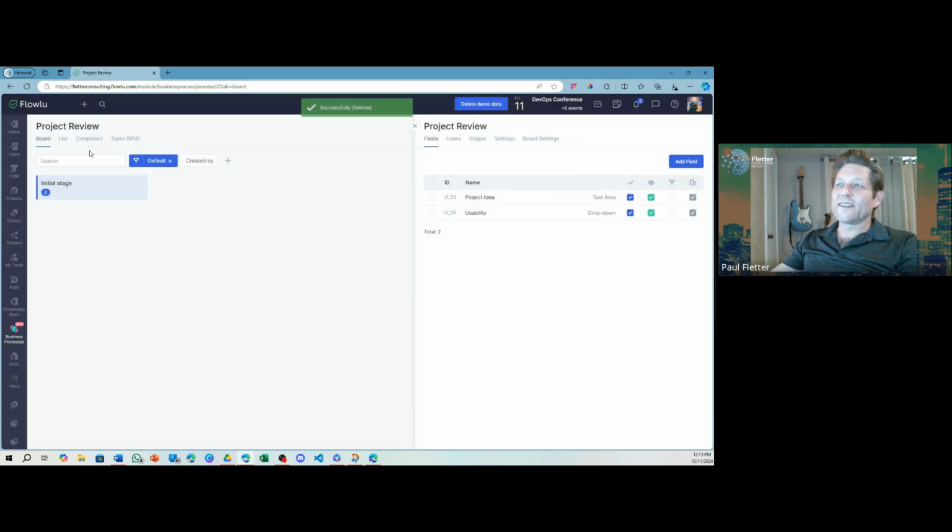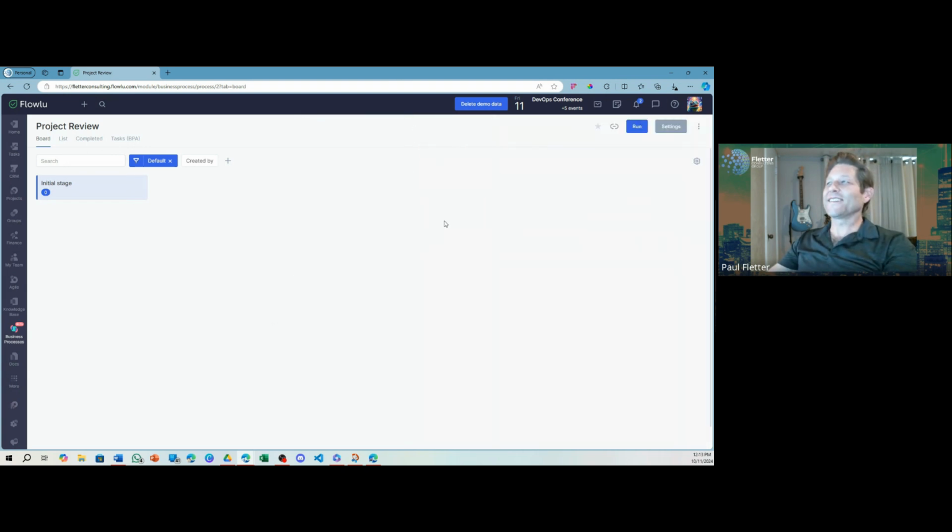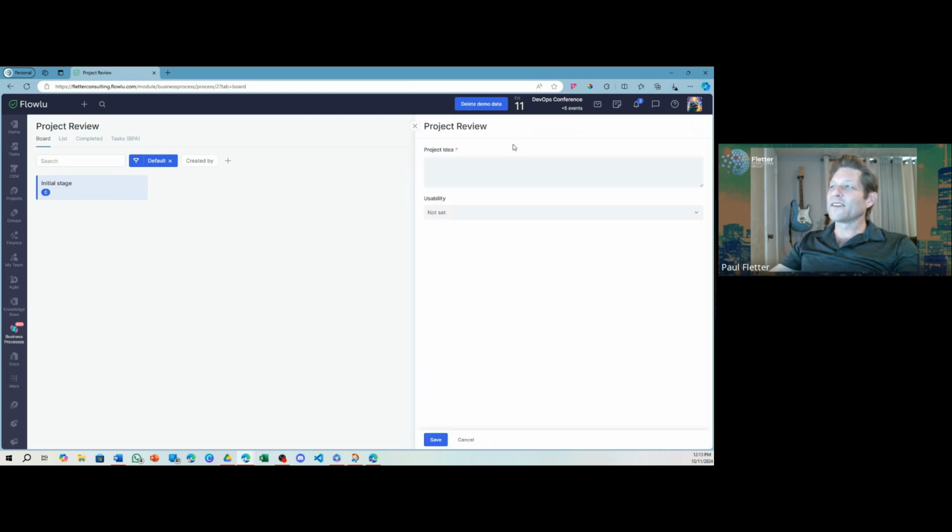All right, so now this workflow that we're building out here, workflow, business process, they're synonymous to me almost. So at this point, if we run this, it's going to ask us for a project idea, and it's going to give us this pull down for red, yellow, green. So let's imagine this is the comments area. I should have changed the name to say comments. So this could be the technical review of the website.